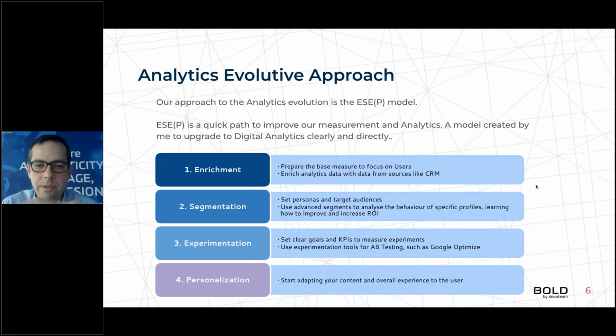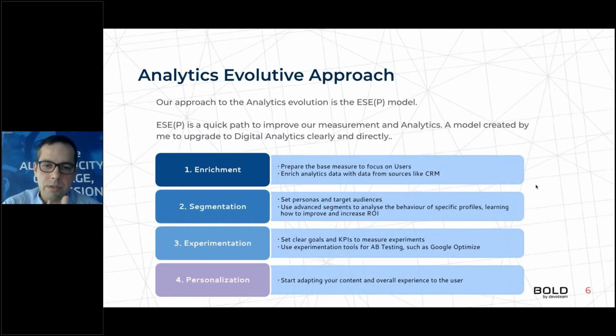So what we can start doing in the first item is, let's start preparing the base of our asset, of our digital property, to be tracked in a way that we can measure different users and not just different devices. So we start becoming more user-centric to analyze, and also to do the next step of bringing other kinds of data sources in the organization, trying to connect more information to that user. So when we are analyzing different segments, different perspectives, we can get information about exactly the kind of user that we want. So the audience and the target group that we are currently looking for in our analysis. Okay, so this is the first enrichment level that we are covering most today, but for me, it is critical for the success of our business strategies and for our properties to be successful.